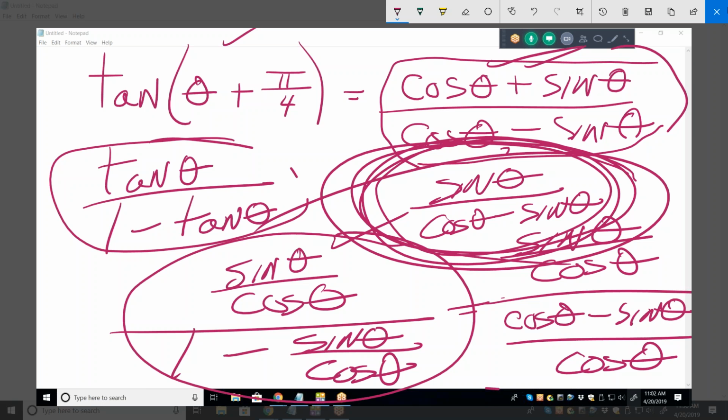And the only way to tell is to go back and completely do it from scratch again. Now, in this case, I'm definitely going to start there and convert those to sines and cosines. That's definitely the way to go. Once you get the left and the right side of the equation in sines and cosines, you can generally manipulate it algebraically so that you can prove that the left side is equal to the right side.